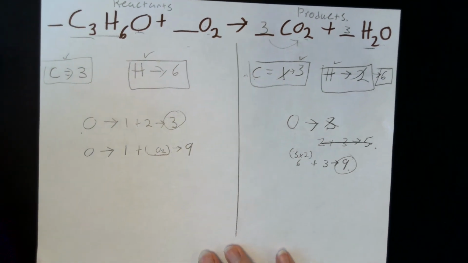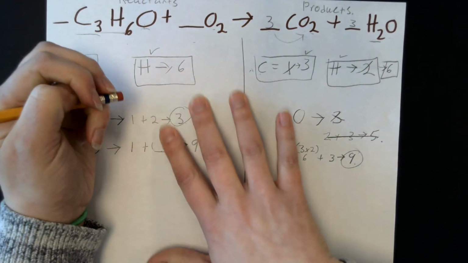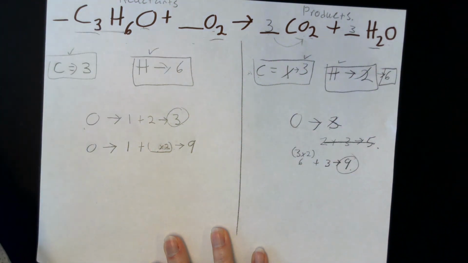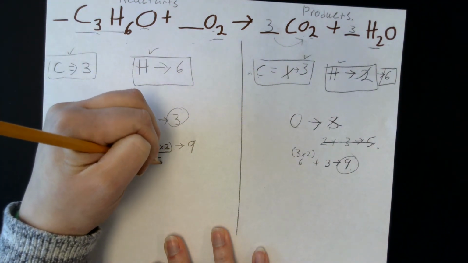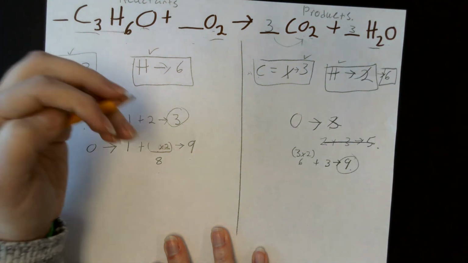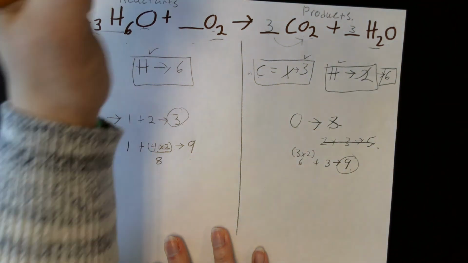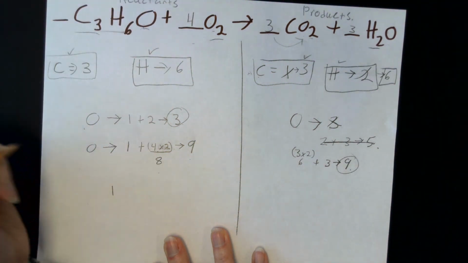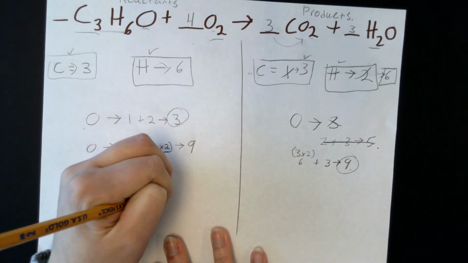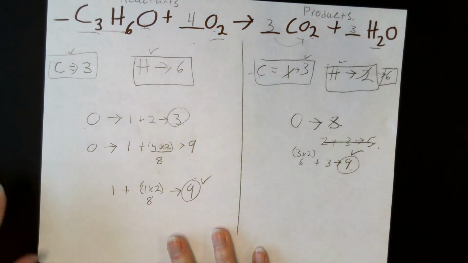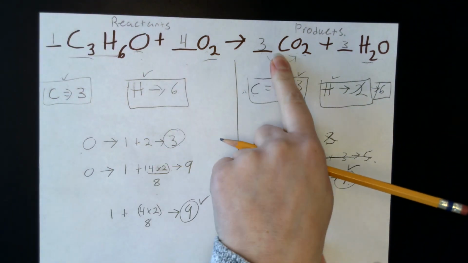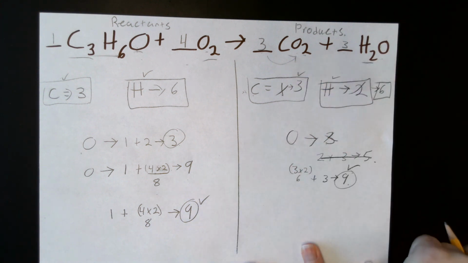So this should hopefully be easy enough for you to realize that how many we need here should be times 2, because we have 2 O2s. We can add in increments of 2. How can we get 8? Because 1 plus 8 is 9. So this number here should be 4. So if we do that, now we have 1 oxygen on here plus 4 times 2 oxygen, which is 8, which equals a total of 9. So then this is the answer to this one. 1 of these, 4 oxygens, which gets you 3 carbon dioxide and 3 water molecules.